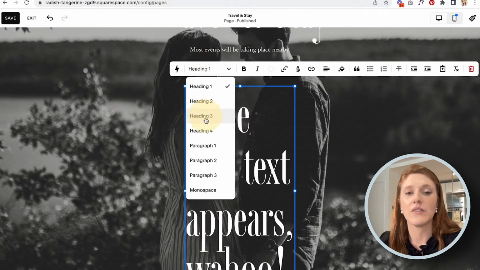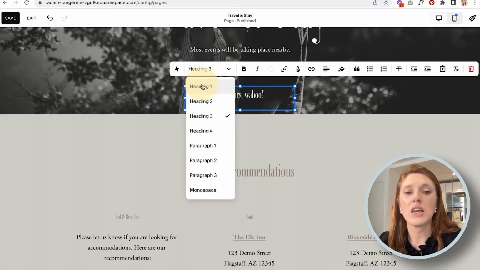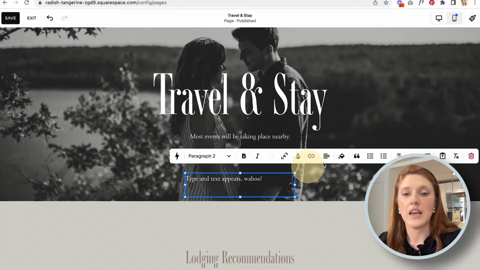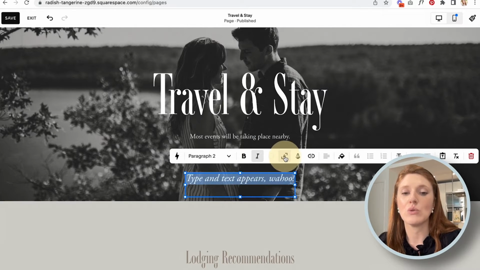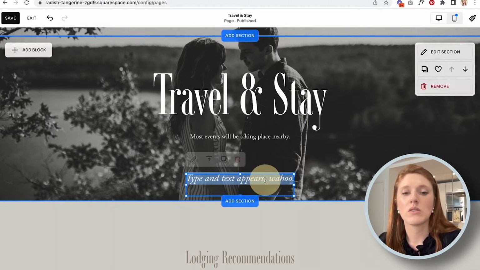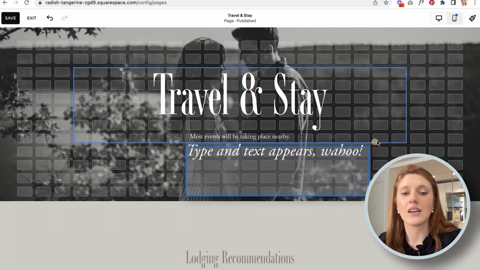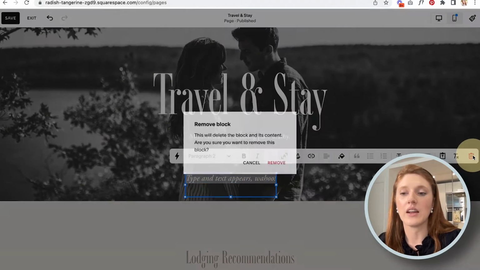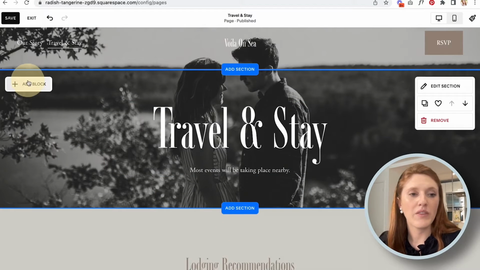If I want to change the font, maybe I want this to be a really huge font, for example, I could select a different heading type, but actually let's just go for paragraph 2 for now. And then I have your typical text editor options, things like alignment of the text, bolding or italicizing the text. So if I selected the text and clicked italicize, it would do so. This is to stretch the text to basically fill the size of the box. And so if I change the size of the box, whoops, then the text size would change too. And if I want to delete that text, then I would just go ahead and click on the little trash can icon.